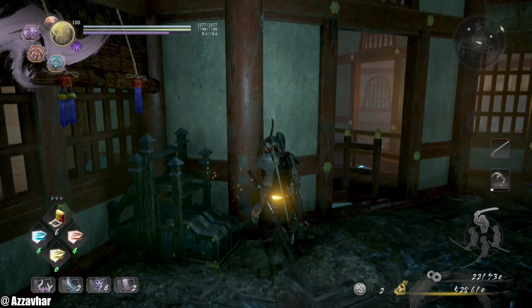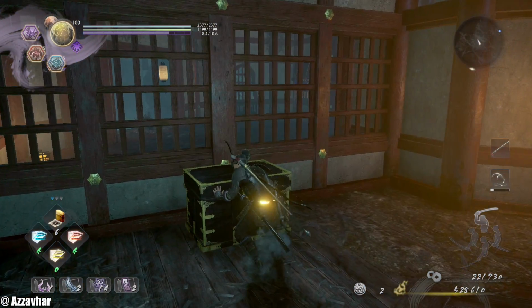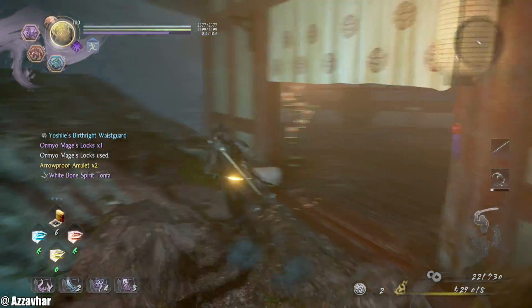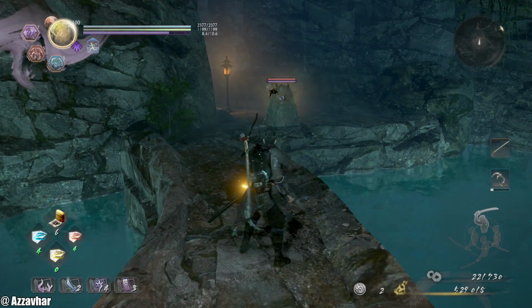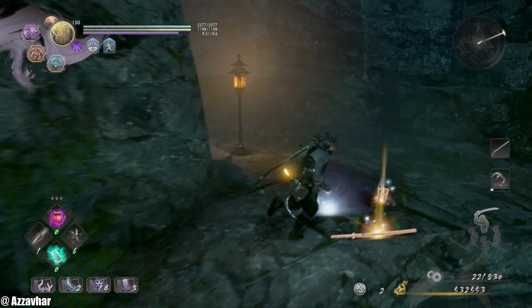That will move the entire mid tower. So now we can go across this bridge. Get the items in the treasure chest. And we come out on the other side this time. There we go. Let's take out that elemental.